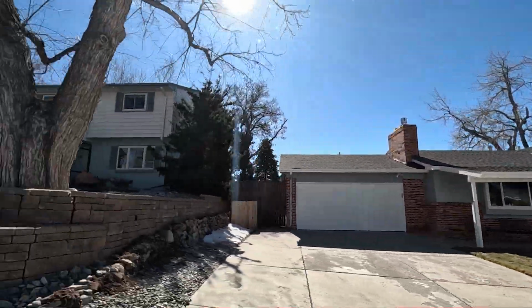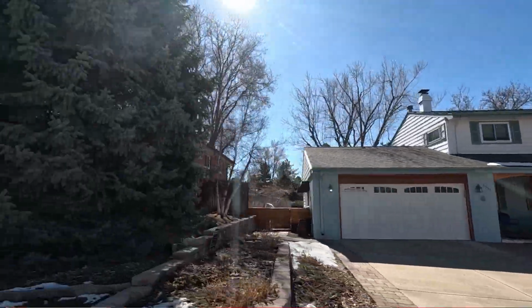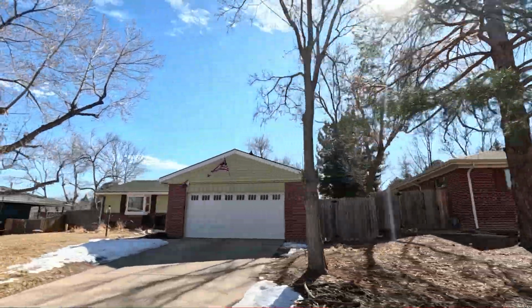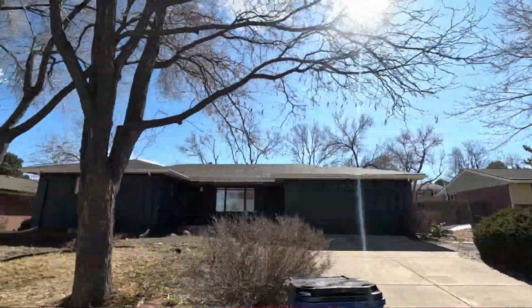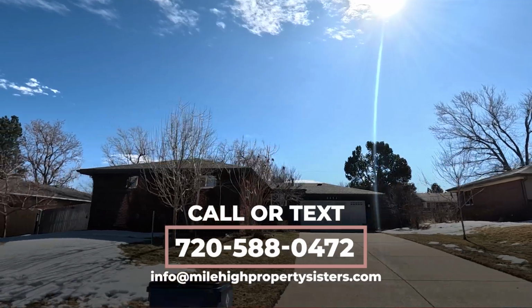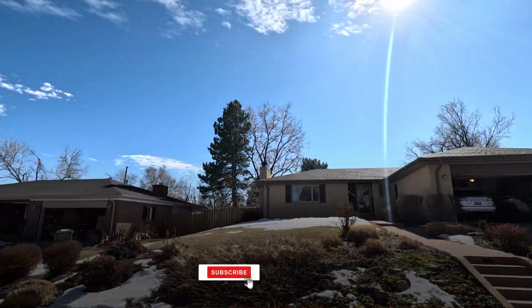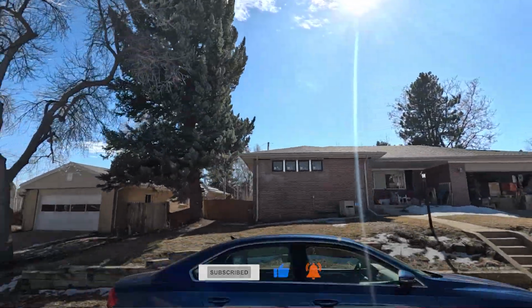And despite not having an HOA, Cherry Knolls looks like it has an HOA because everyone really does keep up their homes really nicely, with the exception of, it's February and some people still have their Christmas stuff up. But the rest is very well kept. Everyone mows their lawns. Everyone's house looks nice. It's just a really great, unique neighborhood, and you're not going to find many of those in the Denver metro area, voluntary HOAs that still look really good.